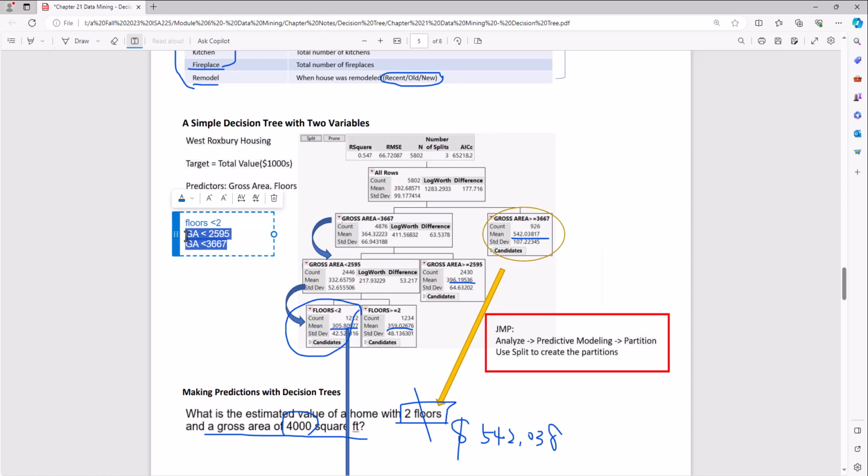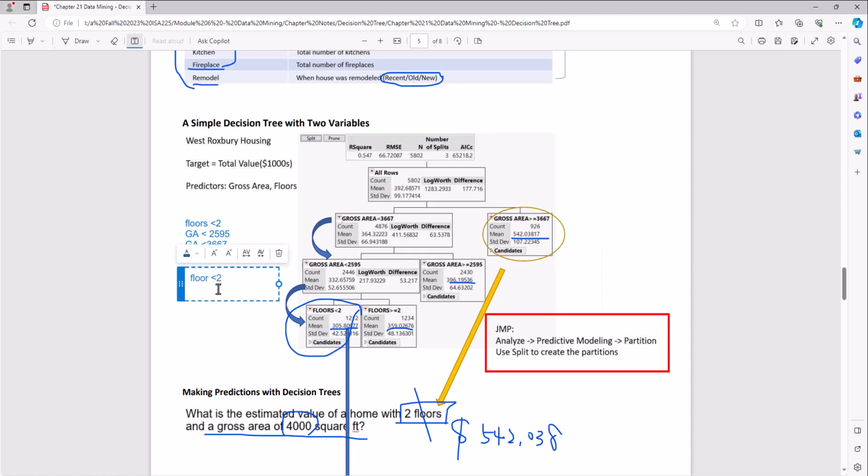But now you can see that we have two conditions for the gross area, right? So then actually we can combine them together. If the gross area should be less than 2595 and the gross area should be less than 3667, if you put them together, what will that be? So that would be, of course, the first condition is still floors less than 2.